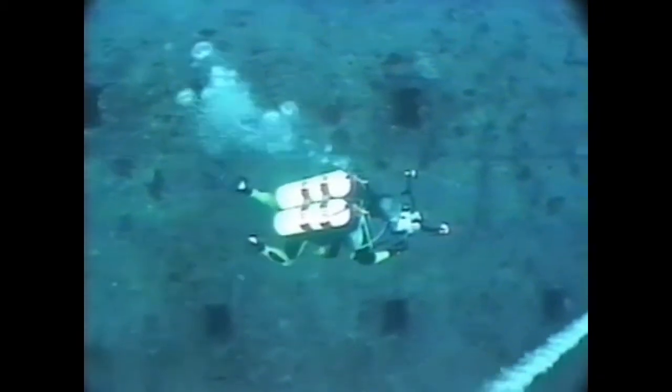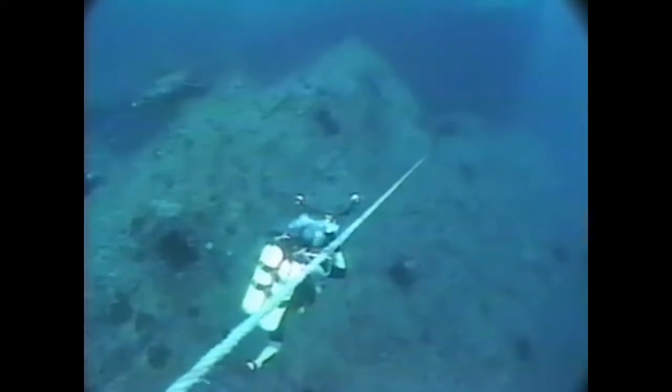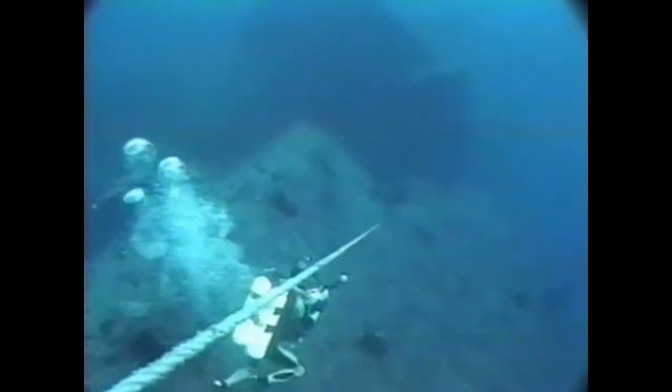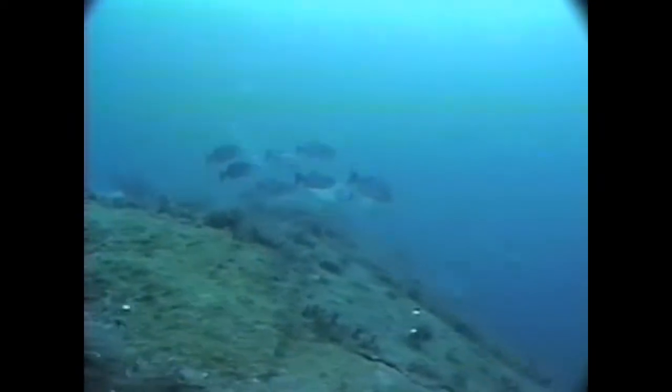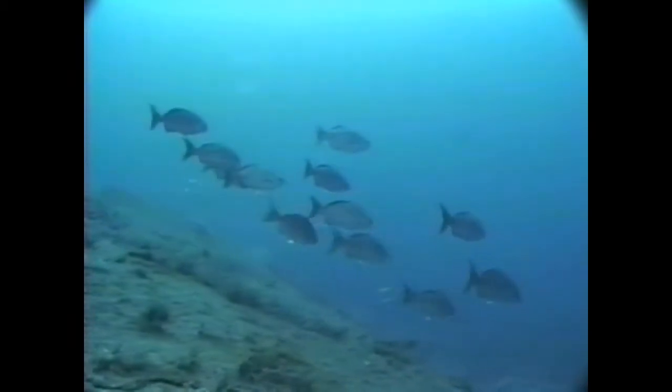What about depth, current, and visibility? All right, the depth, the top of the deck starts at about 95 feet, and the wreck sits on about 160 to 165, depending on where you are. The current varies according to the time of day you're there and the tides. It's actually nice to dive it when there's a slight current, because the coral is out and is predominant at that time. The fish life is better. So we like to dive it in the morning around 9, because normally the currents are running a little bit at that time. And sometime in the afternoon there's no current at all.